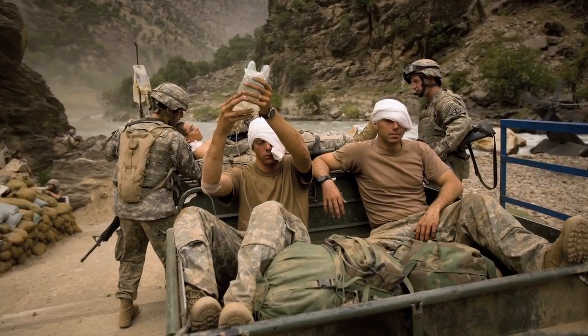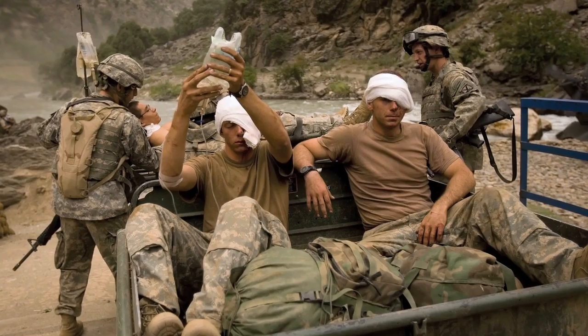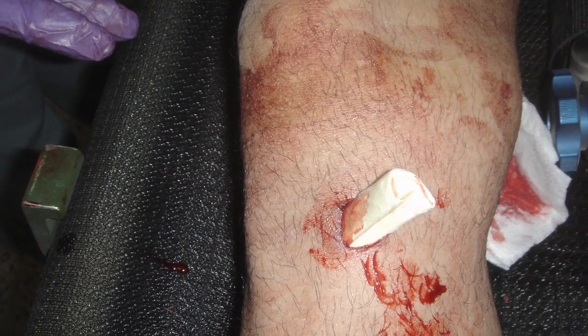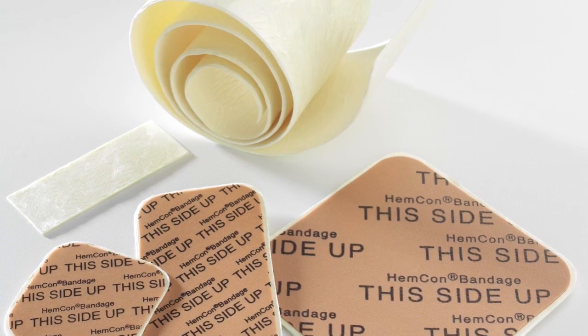When I ran into a colleague who was working at a company in the US, HEMCON, and they were developing a bandage that was used in the battlefields of Iraq and Afghanistan, a lot of the surgeons were noting that their healing process was quicker — it was better. And so they went to the company and said, how does your bandage work? The Vice President of Research and Development at HEMCON had to answer that he didn't know. So when we got talking, he said, do you reckon we could set up a collaborative research project where we could start looking at some of the mechanisms of how this bandage works.